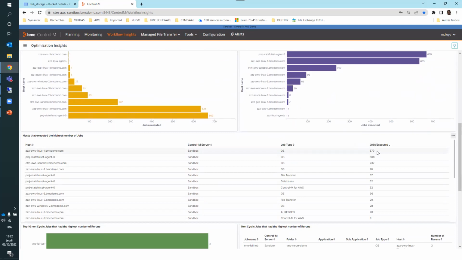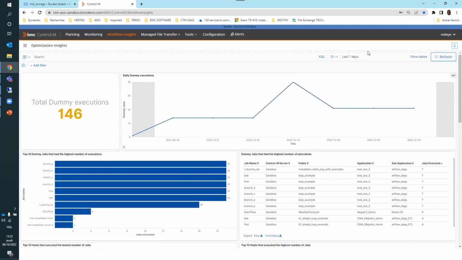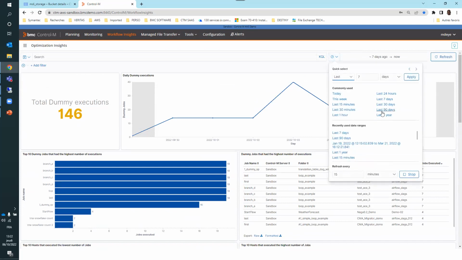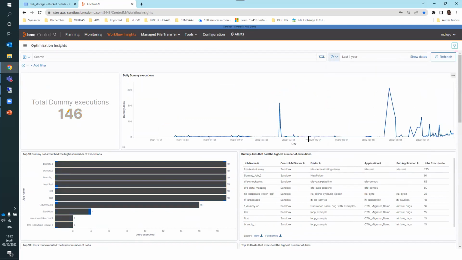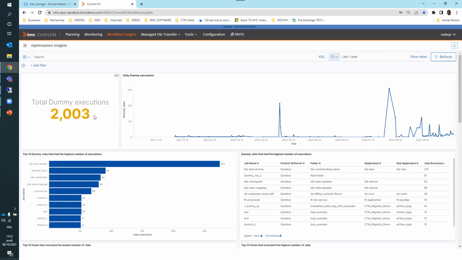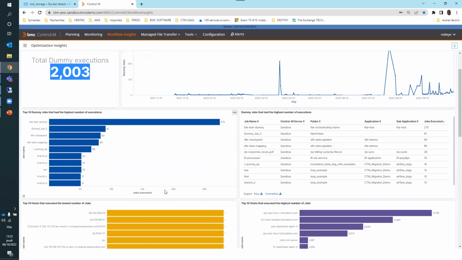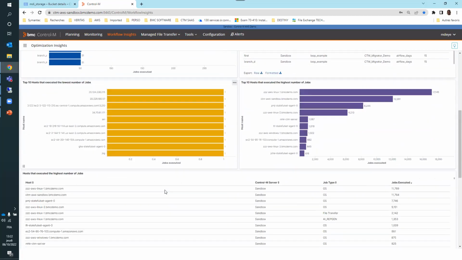And you can see the jobs executed for 7 days. We have OS jobs that were put on dummy. Is it for a good reason or not? I can go deeper and see what's going on. And if I do the same for 1 year, to see what kind of dummies I have in my environment during 1 year, the number could be huge, and it's executions that are running for, let's say, nothing. And we can see why.